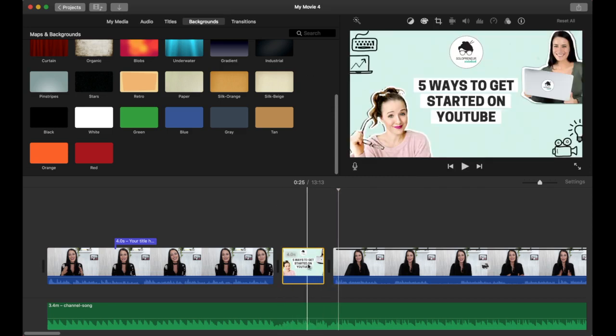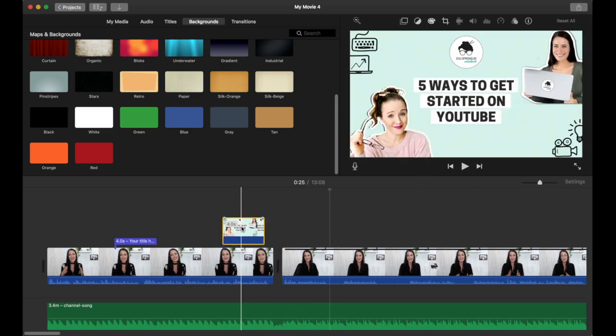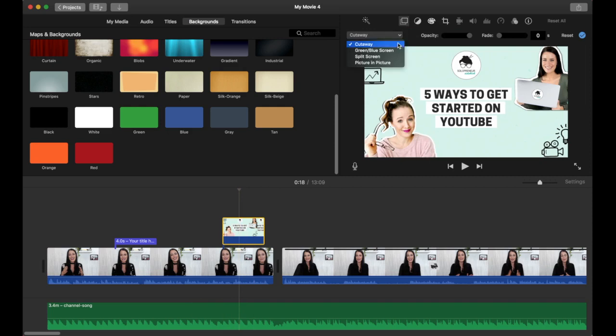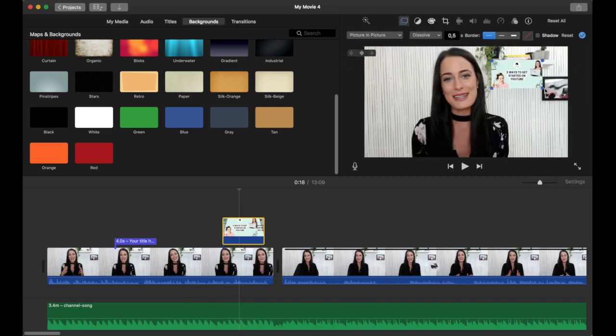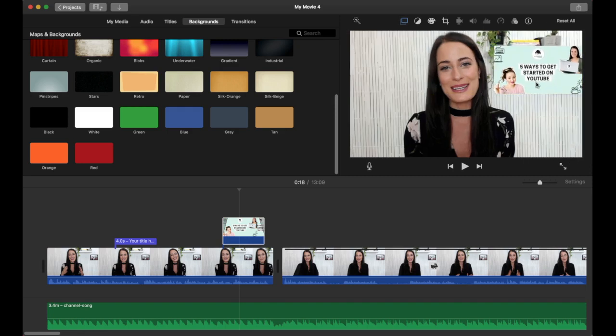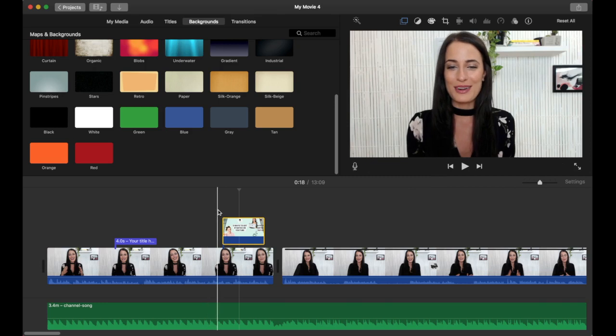Okay, so that offers a lot of flexibility, the fact that you can add in any image you want. We chose to add it in between the files of me, so it's going to cut from me to that file, but I could also put it on top. I could click on that photo, and then click this button right up here. Again, it has to be on top of the video file. Then select Picture in Picture. This is how you would add a picture to your video. Rather than cutting away, it's going to literally pop up on your video as is. So let me show you how that looks.